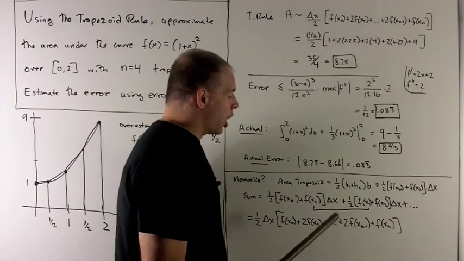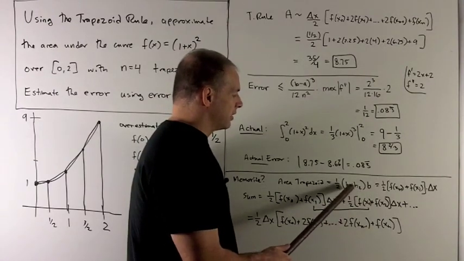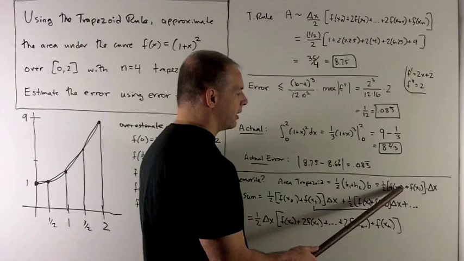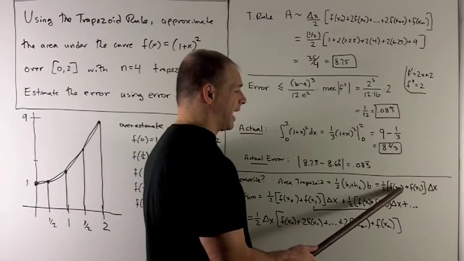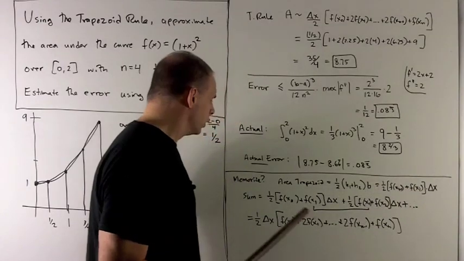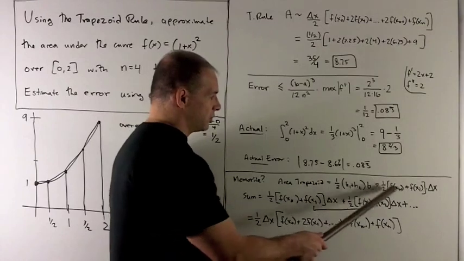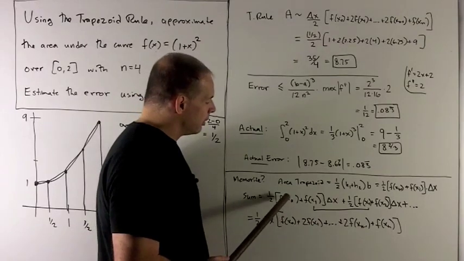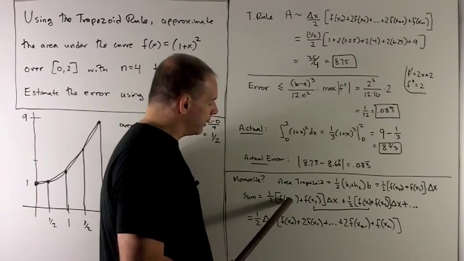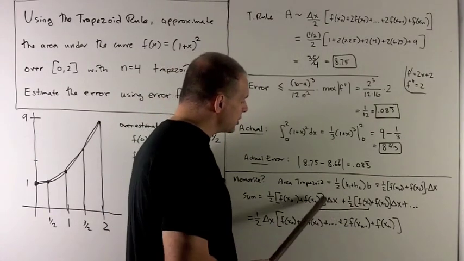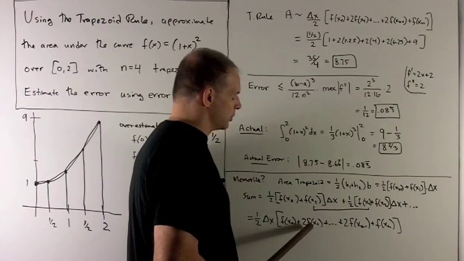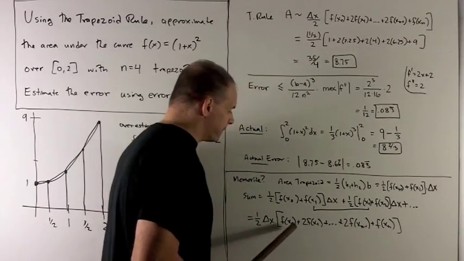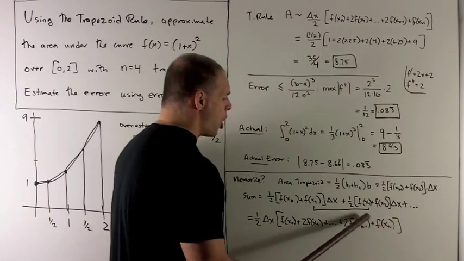Note, the area of a trapezoid, in our case, it's going to be 1/2 times the base, then take the sum of the two heights. In this case, Δx is your base. The heights are going to be just f evaluated at two consecutive points, say x_{i-1} and x_i. When I take the sum of all these, you'll note that these terms are going to telescope. We can pull out the 1/2 and the Δx. But as I go across, we'll notice that the first point stays as it is, and then as I keep going across, consecutive terms are going to be the same, which is where the 2 comes from. We go all the way out, the last term doesn't have another term that goes with it, so the first and last terms have no 2 on them. All the ones on the inside do.